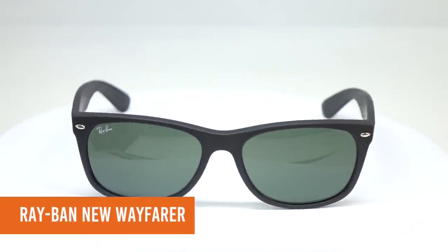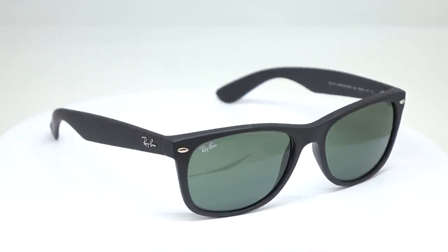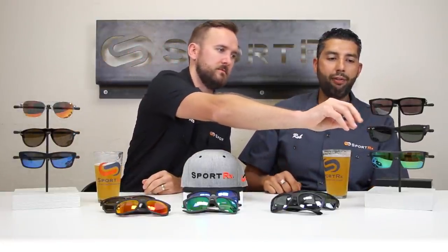Now a little more buttoned up. We've got the classic tried and true, can never go wrong — the Ray-Ban New Wayfarer. There's a difference between the original Wayfarer and the new Wayfarer, and we love the new one more — check our video for the specific differences. The New Wayfarer comes in three sizes: 52 small, 55 medium to large, and the newest 58, which is large to extra large. Always a classic look, and we're really loving the matte finish.